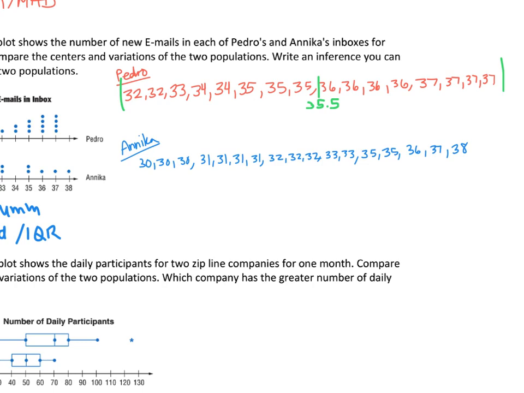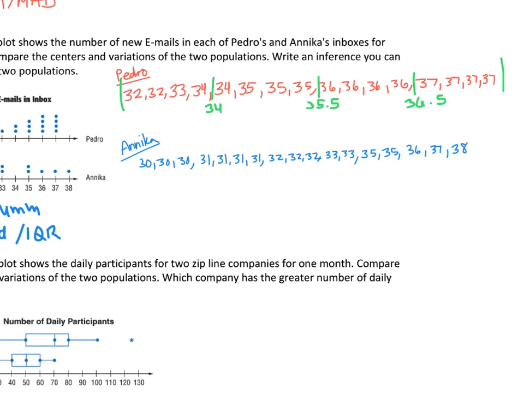Okay? Then I need to find half of this data. Well, I know there are 8 values, so I'm going to draw a vertical line after 4 of them. When the numbers are the same, it's just that number, 34. I'm going to do the same on the right. It's just like if you were to draw your box plots. Again, there are 8 digits, so after 4, we're going to draw a vertical line, and that's 36.5.